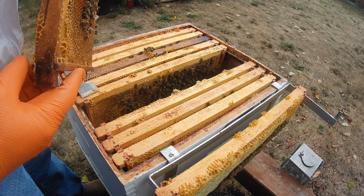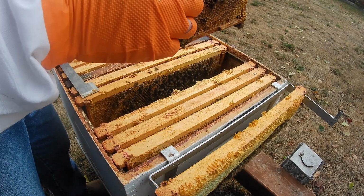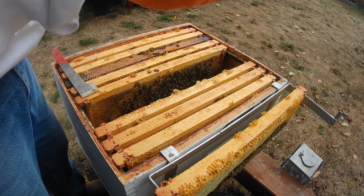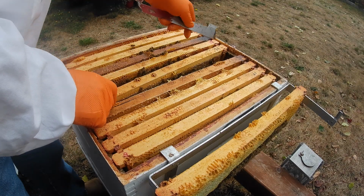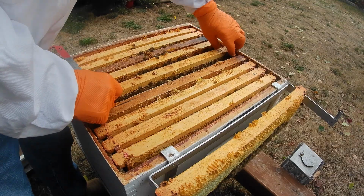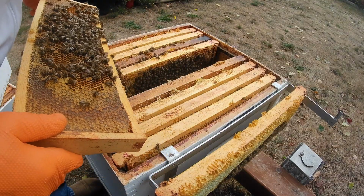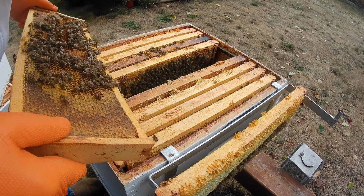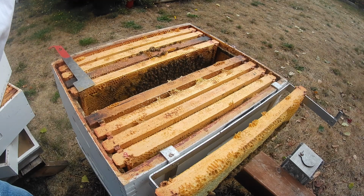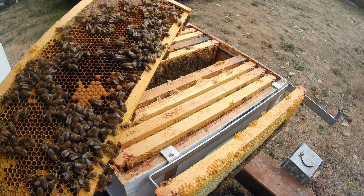That's all honey. Oh, this is not looking terrific. It's not what I want to see. There should be brood in here. There's a little bit of brood. But there's a few fresh grubs in those bottom cells, but I don't.